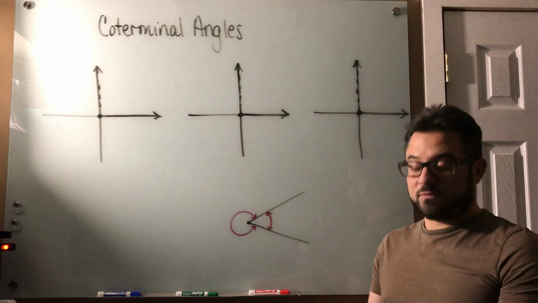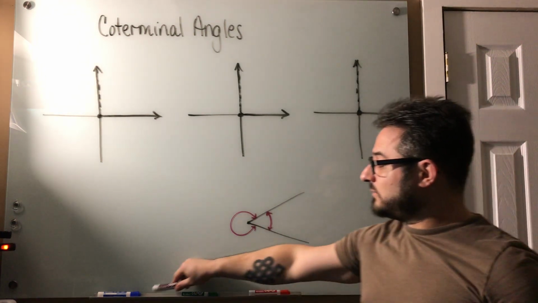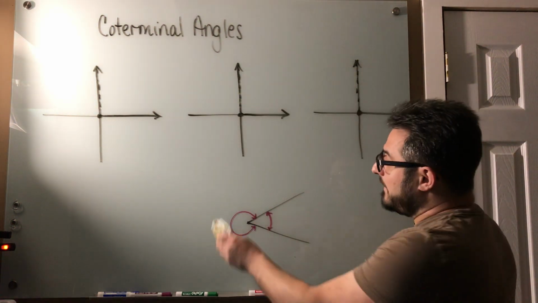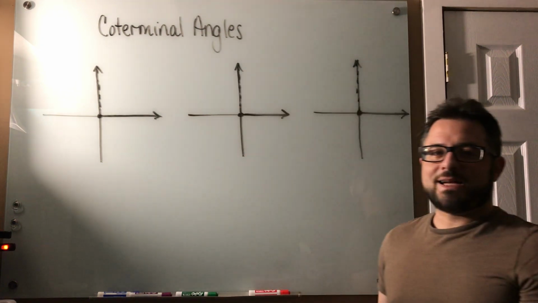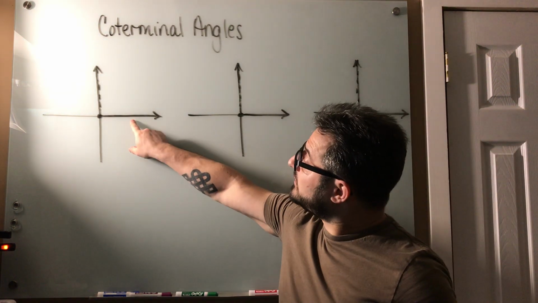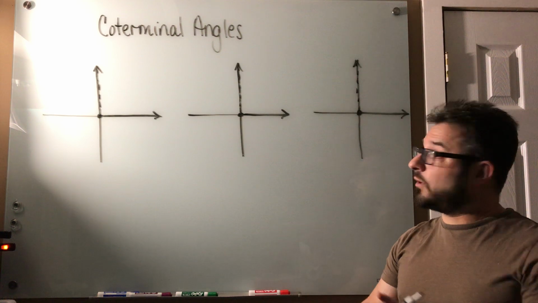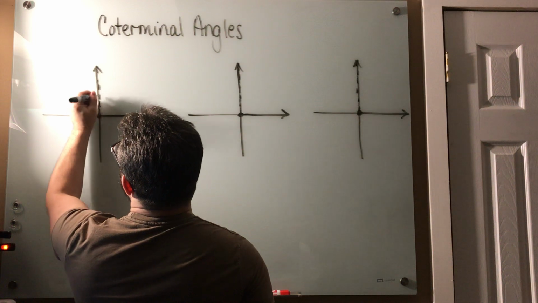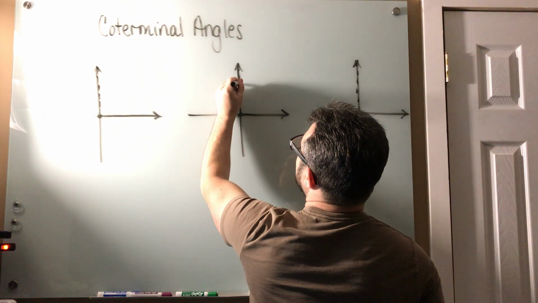There are actually multiple different ways to create an angle that has these two rays extending in those two positions. And that's what coterminal angles is about. The idea that there are multiple ways to produce an initial side and a terminal side in the same locations. Actually, because standard position of an angle always has the initial side in the same place, that's all automatic. The initial side will always be in the same place. So really what we're looking at is a matter of whether the terminal side also ends up in the same place in one angle as it does in another.